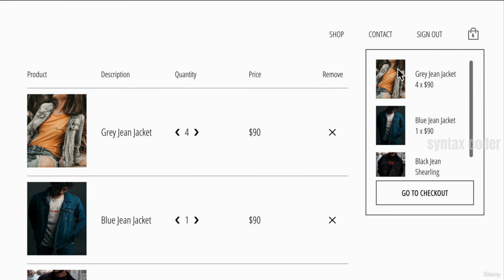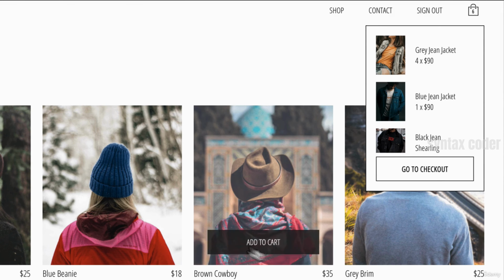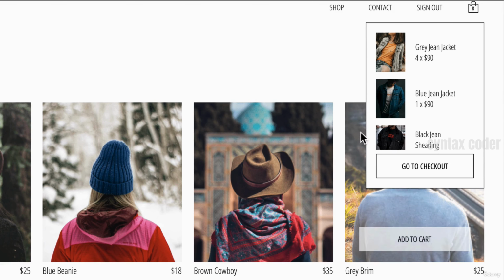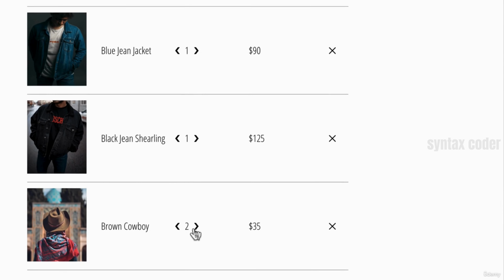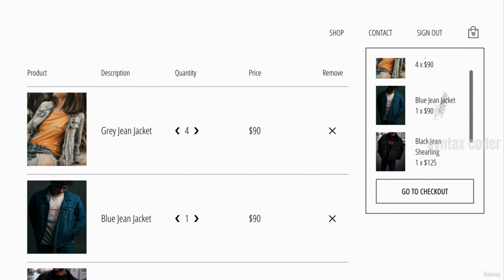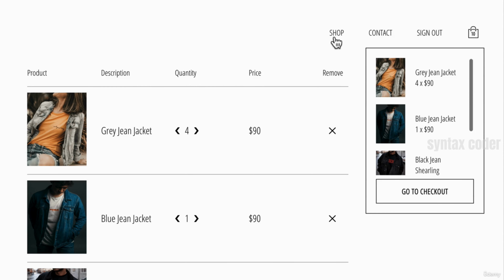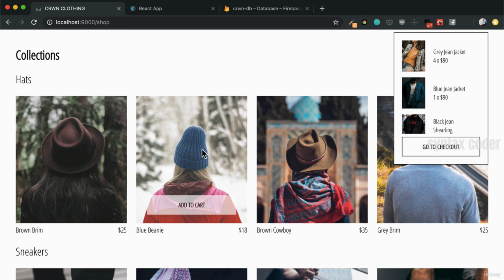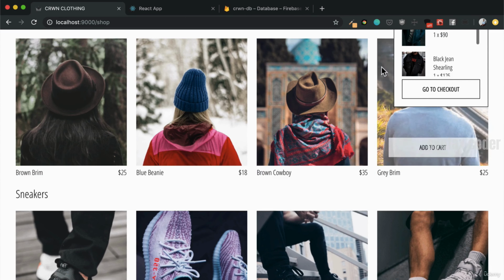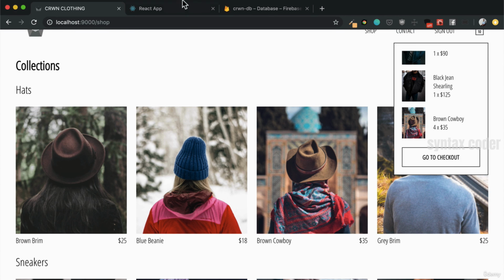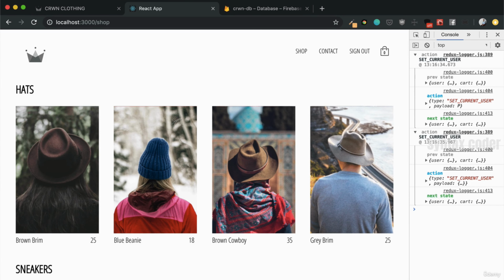But first, let's just build out the basics of this feature while thinking about how we can reuse this capability, because it seems like it's a very similar add to cart feature, which pretty much does the same thing as hitting this icon. We're still adding these items to the cart and increasing the quantity. But the first thing we should tackle is just converting our collection item to have this hover effect, and then set up our Redux files for our cart to be able to store our items. So let's go back to our application and let's first modify this component.